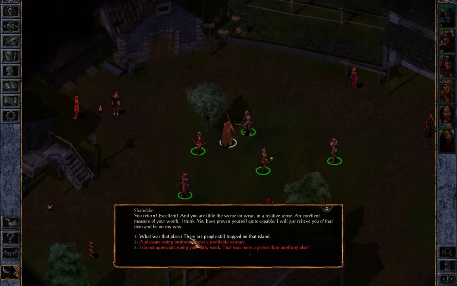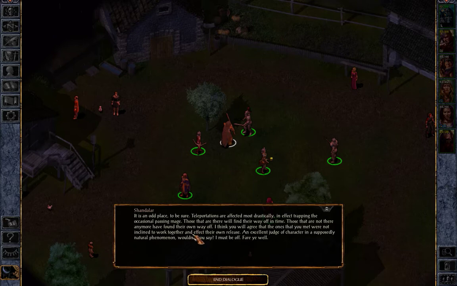What was that place? There are people still trapped on that island. It is an odd place, to be sure. Teleportations are effected most drastically, in effect trapping the occasional passing mage. Those that are there will find their way off in time. Those that are not there anymore have found their own way off. I think you will agree that the ones that you met were not inclined to work together and effect their own release. An excellent judge of character in a supposedly natural phenomenon. Wouldn't you say? I must be off.